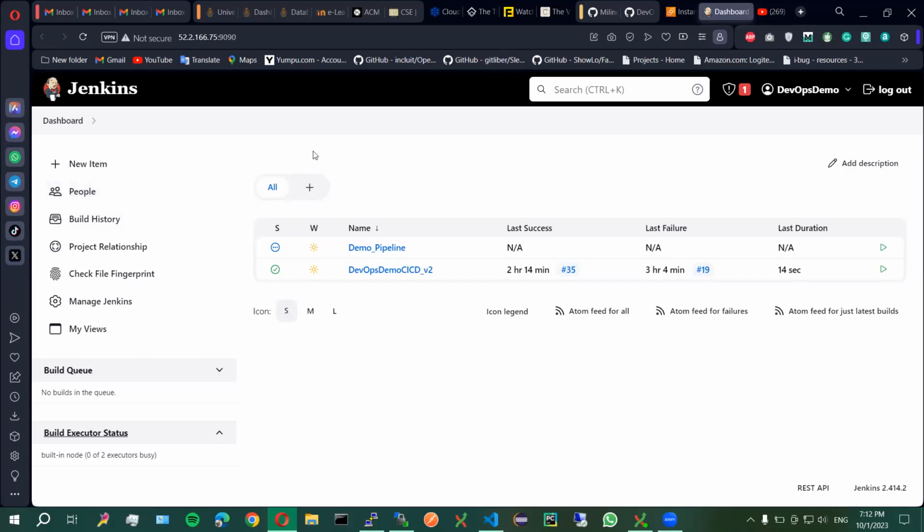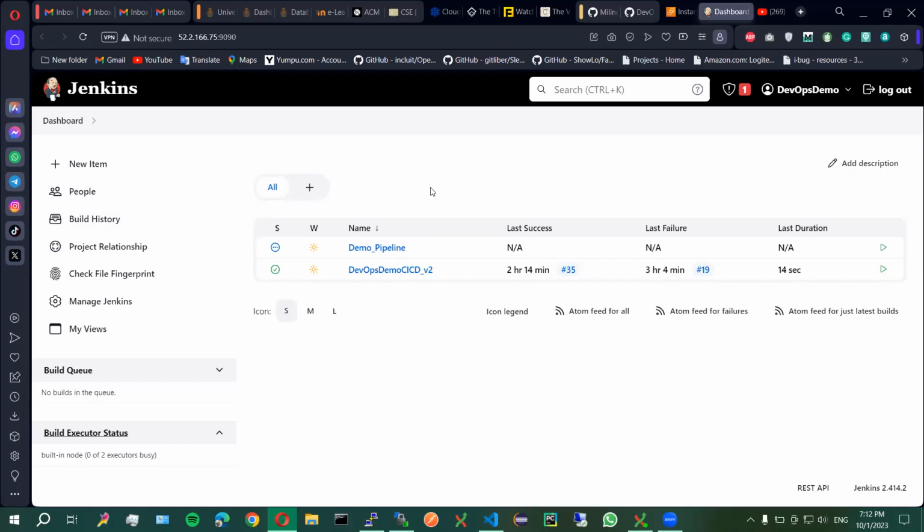Here we are not focusing on how to install Jenkins on a server. You can easily find resources on the internet. If you need any resources, then ping me and we'll share them with you.